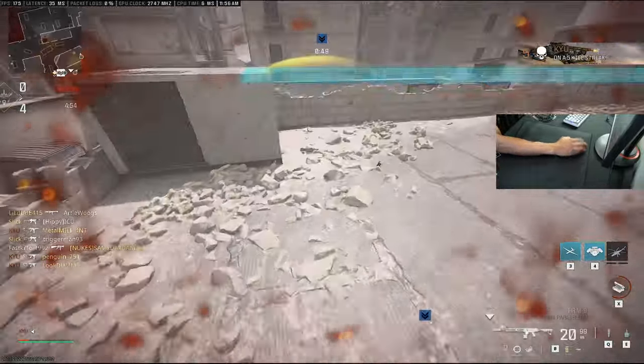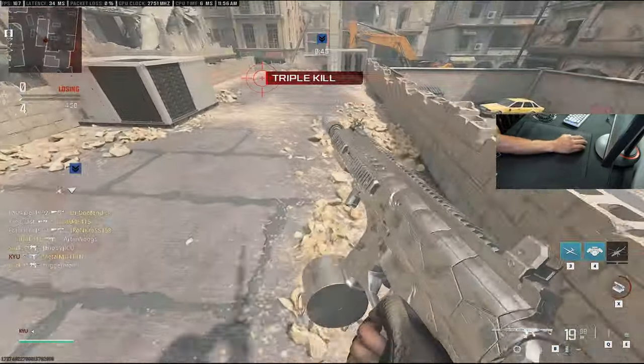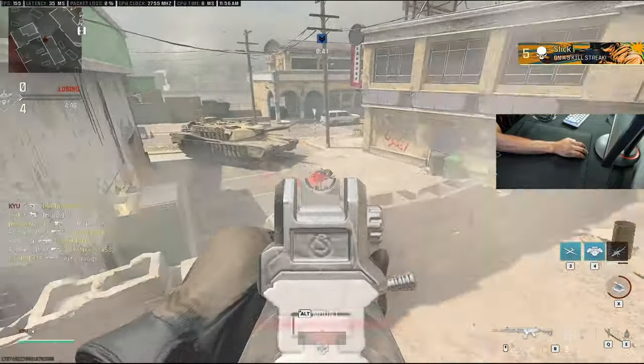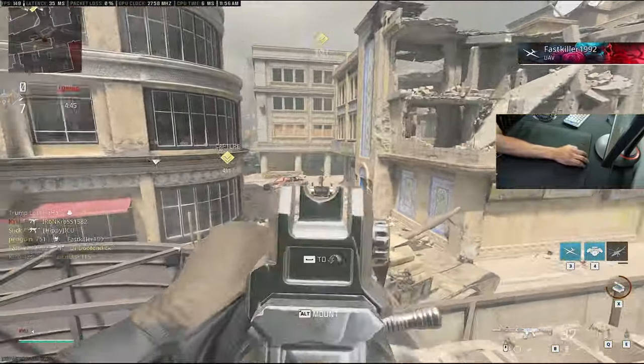Get to this dude right quick. Oh, he's not over here. Ran off. Reloading. They still got to be spawning back here, though. I know people be talking about the SMG on here, but man, the AR is crazy.